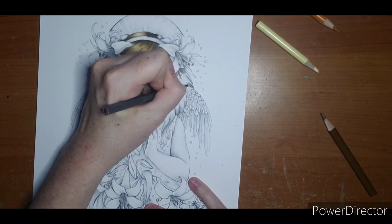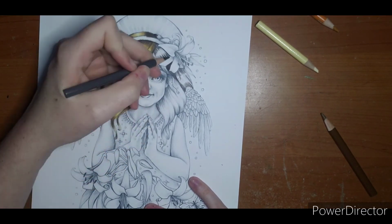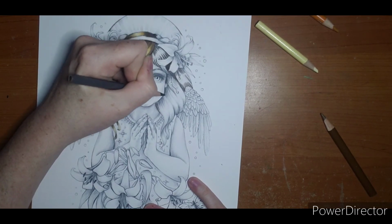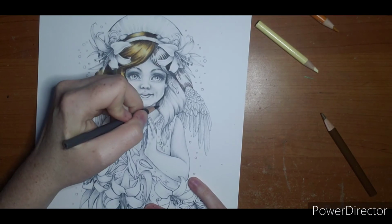Okay. Get a little around that wing. Okay, I'm going to outline her face a little just because I don't want to accidentally flick a nice brown spot on her cheek.